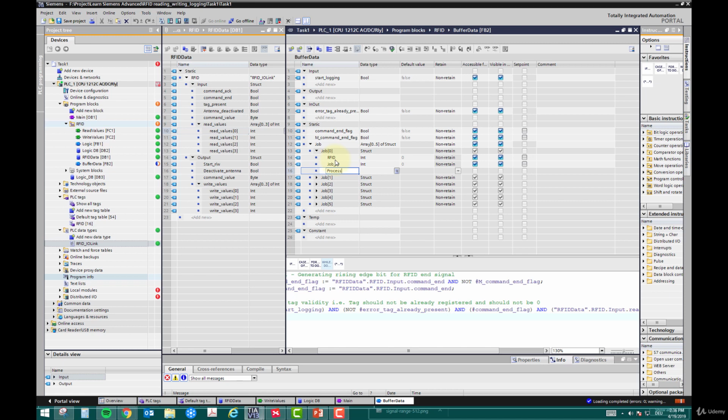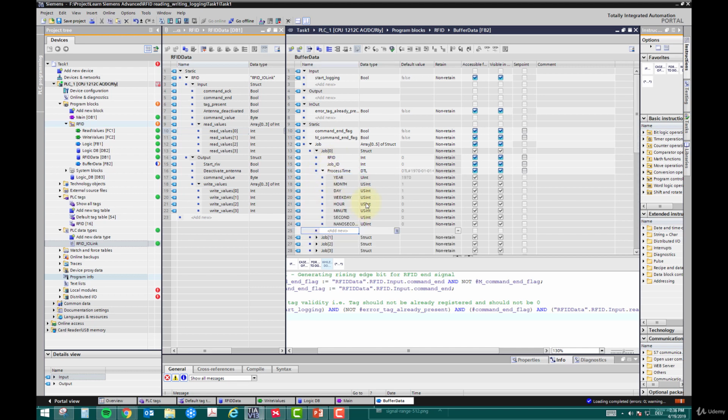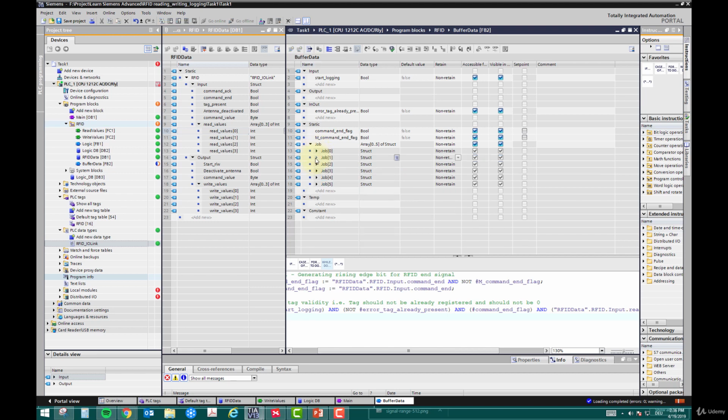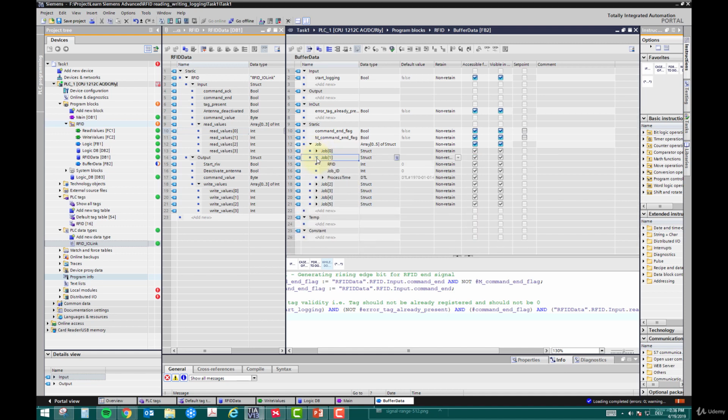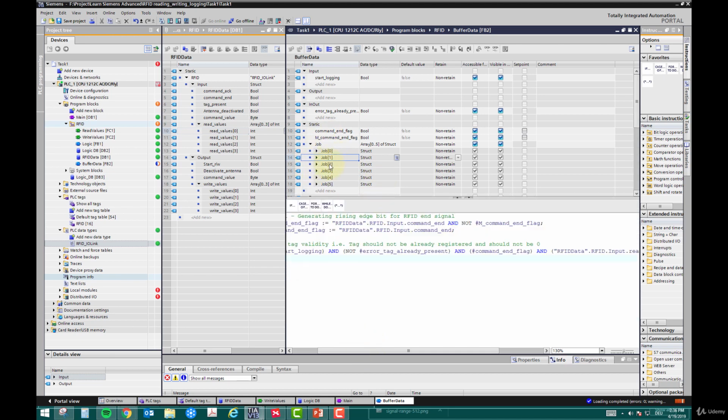So I will write, let's say, process time, and let it be DDL. So I have my process time: year, month, day, hours. So this is copied to all the structures because this is my array of structure. So I have to just define it in the first one, and it will automatically link to all the array. Okay. We do that because we need to store the information in the buffer. So this is my buffer. I'll just take a buffer of 6 elements from 0 to 5.